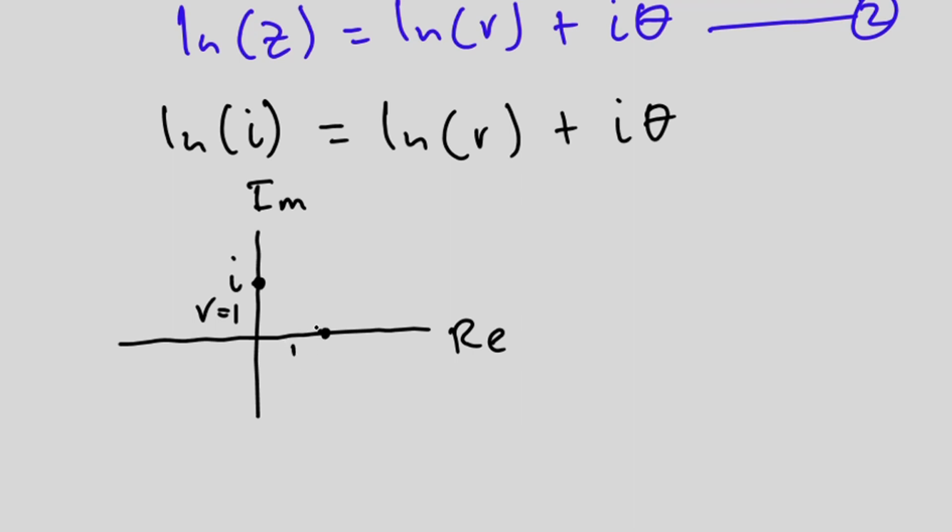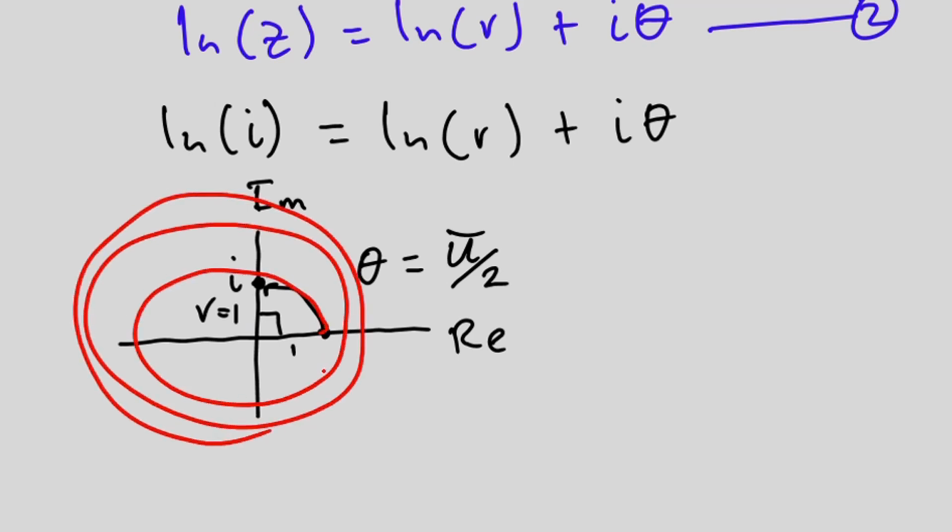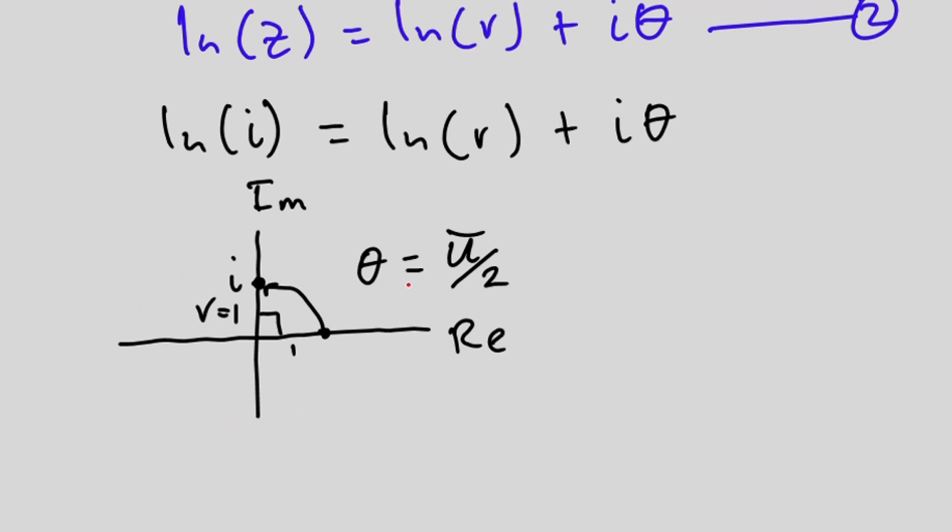Then the angle from here all the way to this point is going to be 90 degrees, which is pi over 2. So let me write theta is equal to pi over 2. But the truth of the matter is that we can keep on rotating in so many ways, so we can have different angles for theta. Therefore, let's go ahead and then add 2n pi, where n is an integer, just like that.